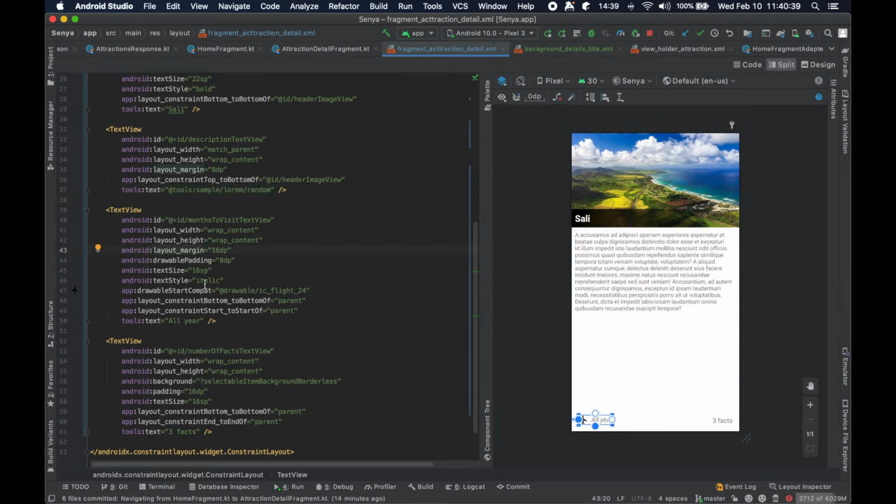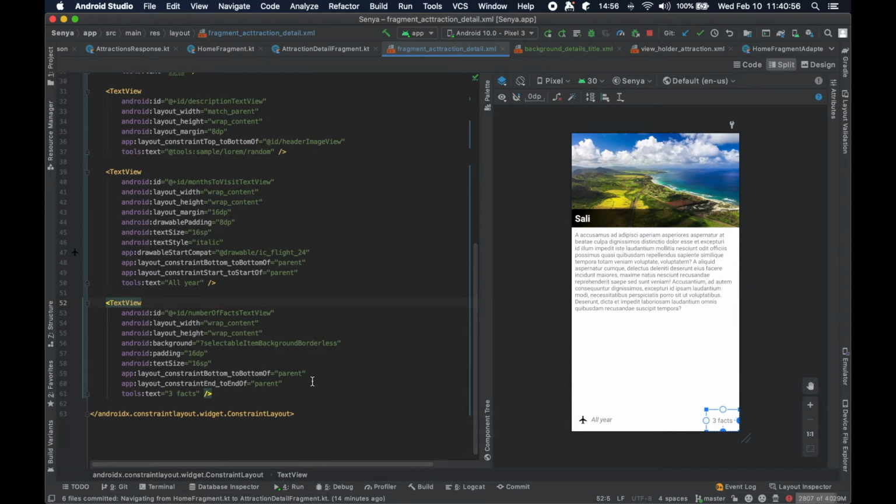And then we have the months of visit down here. It's just going to be more information display, and then a number of facts text view. We'll clean this up. I don't really know exactly where this is going to go or how this is going to look in the final stages, but for now it works. The idea here is to make this one actually clickable, so they can navigate to another page and maybe read the different facts that exist there. Or we can make them a scrolling list here or something like that. I'm not entirely sure, so we'll play around with things and figure it out.